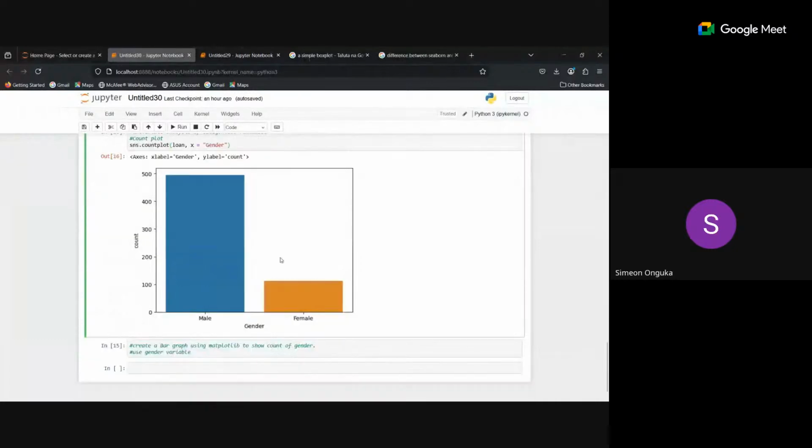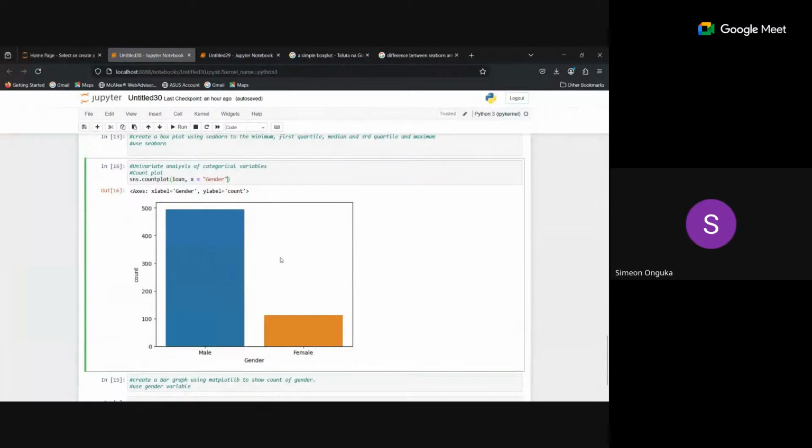Because you see, with this it's a specific column, right? So if I will say it's something to do with the hue. Is it hue or something? Hue.